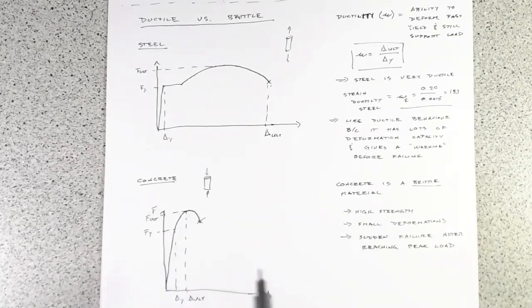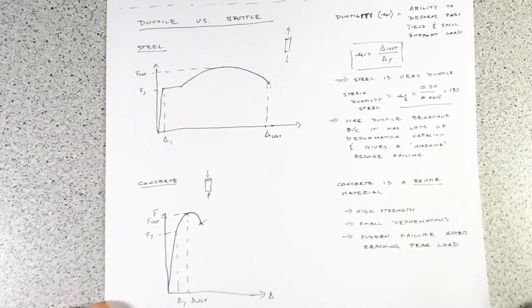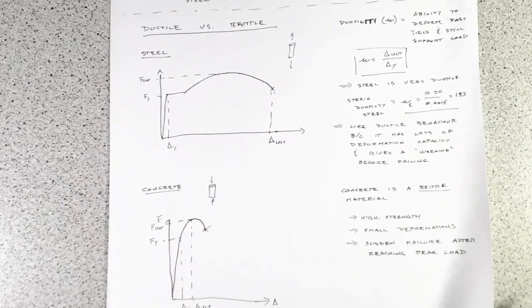Or, in the case of concrete, what we do is we put reinforcing steel in there so that we can transfer the load of that concrete in tension, as it breaks, into the steel, and let the steel do all of the deforming job. So that's sort of ductile and brittle materials.